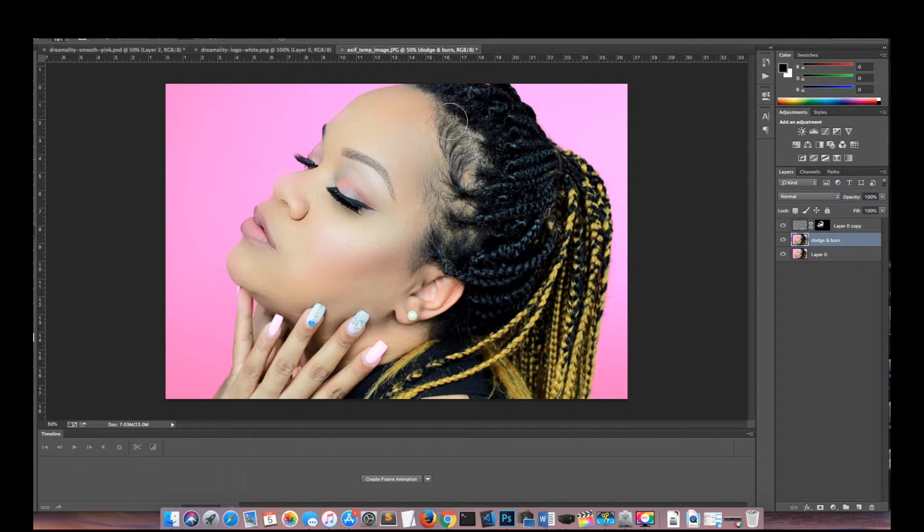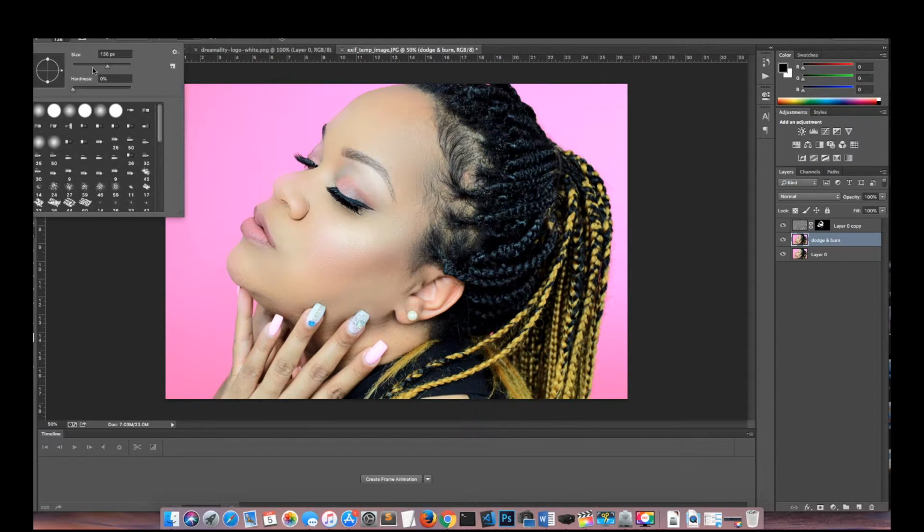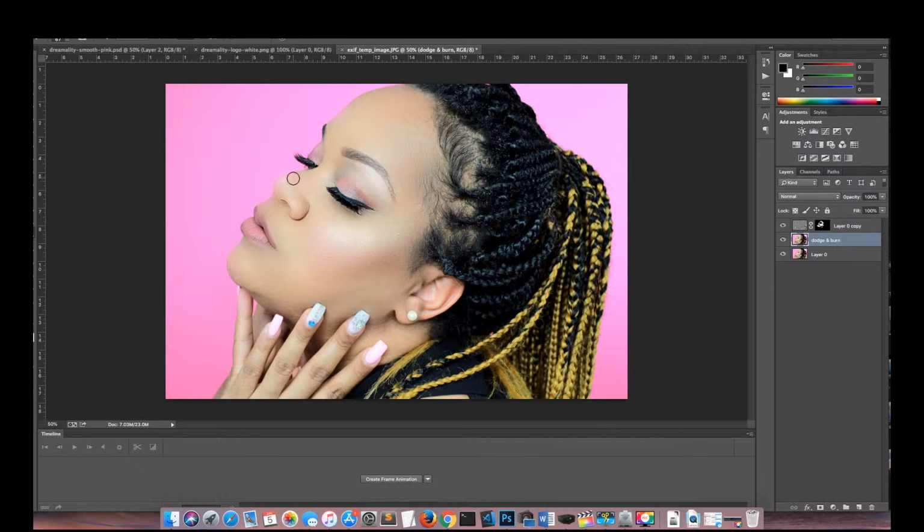So use the dodge tool to highlight, like, let's say in this image, I want to highlight my lips, I want to highlight my brow bone, all of the areas that are light but are not showing as they would in person. I want to intensify those areas the way that it would look. So my cheekbones, that highlight area, my nails, my lip color, my eyeshadow, my brow bone, I want to highlight all of those areas. But keep in mind, be careful on the size that you use, because the bigger you go, the larger the area and the surface that you're covering. So I wanted to use a small size in this one to highlight those key areas.